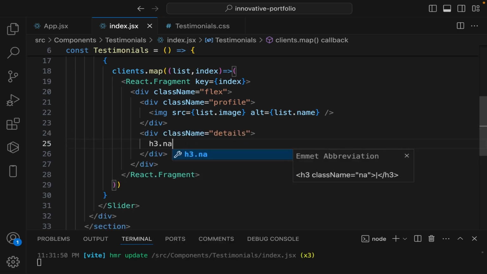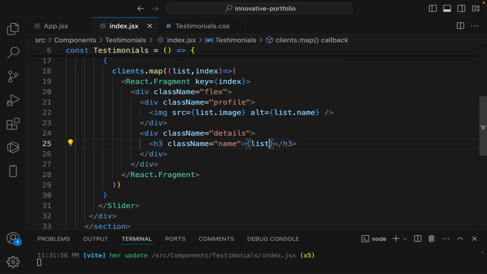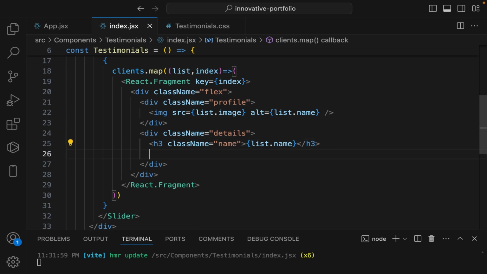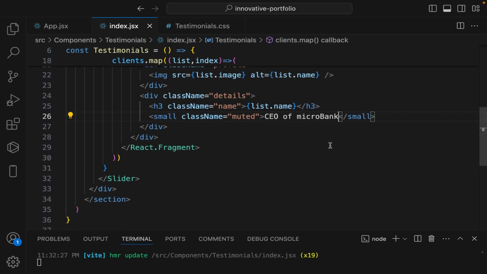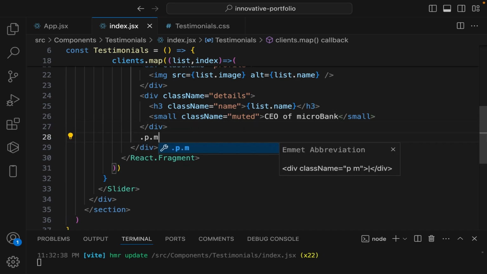Okay, let's output the name. And let's output CEO of. You can change this to anything you wish, or you can add a key for this on the client data in the sources file so that it will be different.